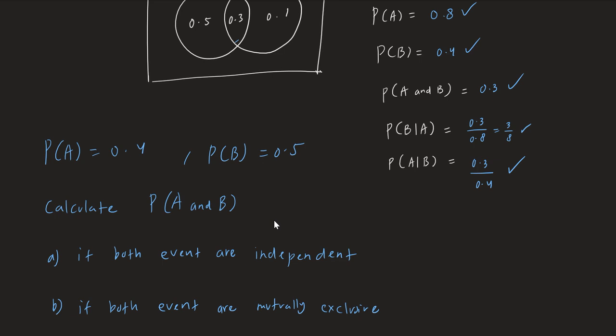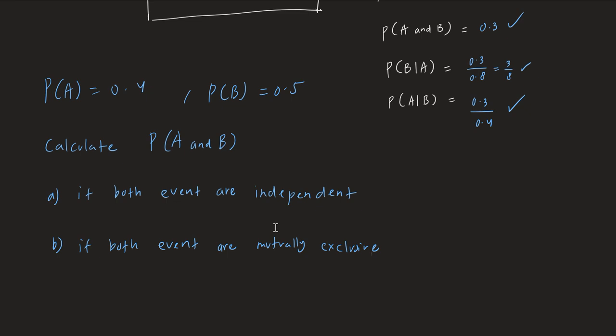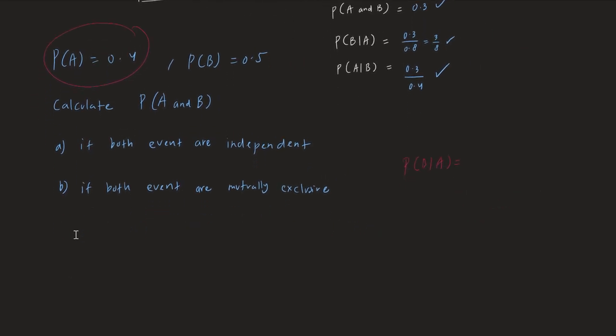you cannot find out probability of A and B using this information only. So they have to give me, to be able to apply the B given A formula, what do they need to give me? They would have to give me B given A. Yes, it's incomplete if they don't give me.